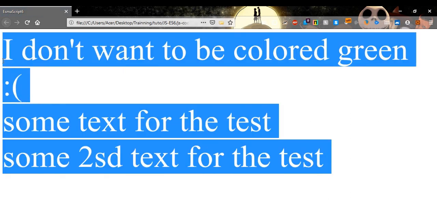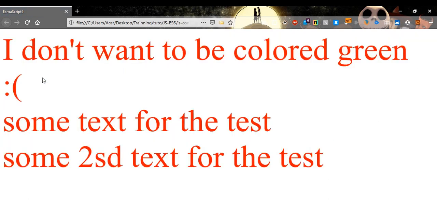And here it is. Now we know how we can grab divs or some HTML blocks, we can call them blocks. So we can grab some HTML by their class and make some changes in our JavaScript.